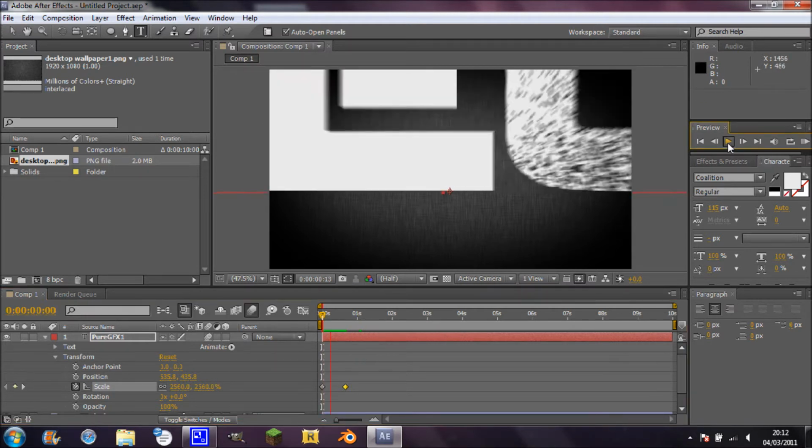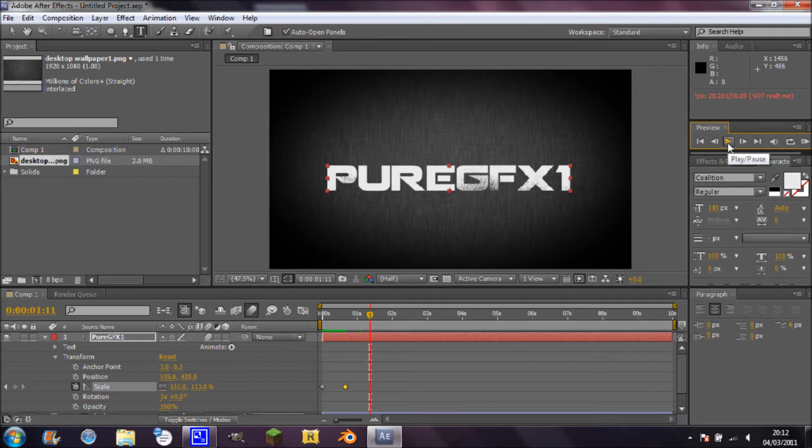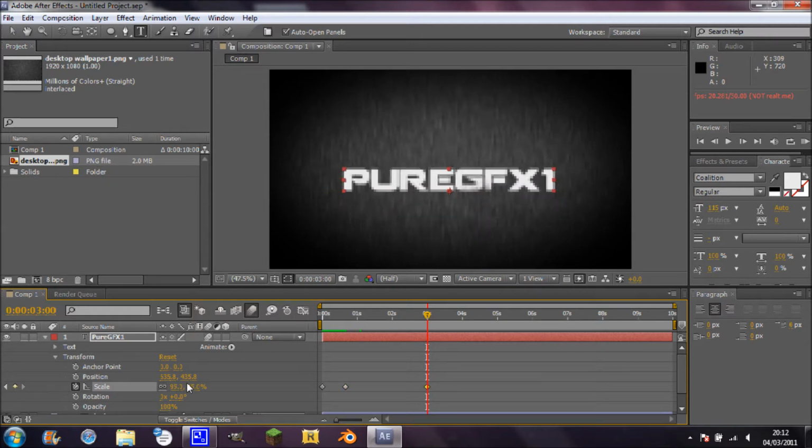And then, see, now that looks pretty cool. Now that is basically the beginning, just how you can get it to come down. But obviously that doesn't look quite good enough. So you're going to want to drag this out to about, well, because I like people to read the name, so I'm just going to drag it out to about here, the 3-second mark. I'll probably want to drag it out a bit longer later, but yeah. And then just again hold and then drag it down a bit, so then it just looks a bit smaller.